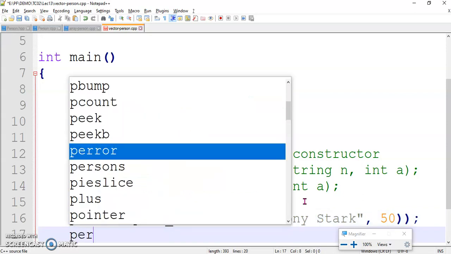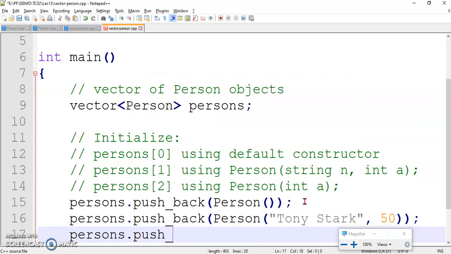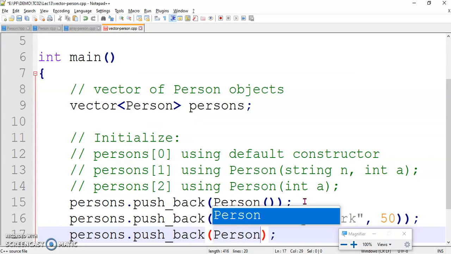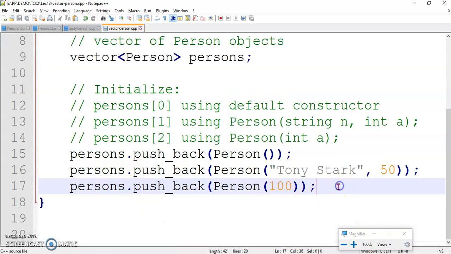And then this is going to be a third one, which is person of push_back. Then we can push another object. In this case, we just pass in age, say 100. Okay, so that will initialize them accordingly.